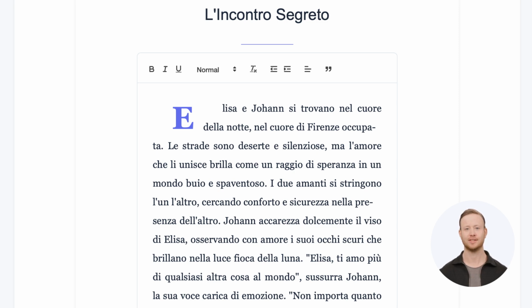Each chapter is an essential part of the narrative construction. If it ends weakly or inconclusively, the reader may lose interest. If, on the other hand, the ending is strong and well constructed, the reader will be encouraged to continue reading until reaching the climax of the book. A Yale University study showed that books with well-structured chapter endings are much more likely to be read to the end than those with weak endings.